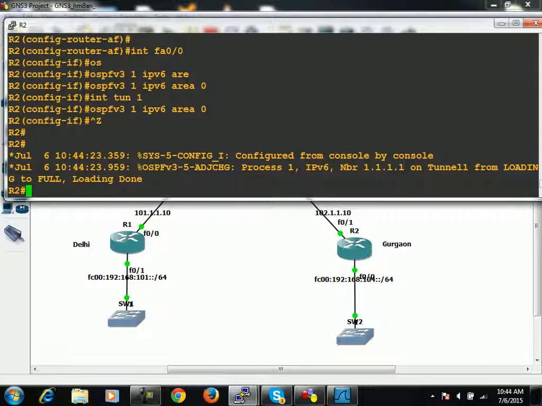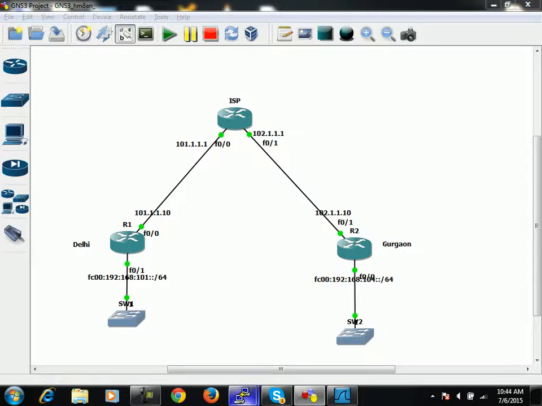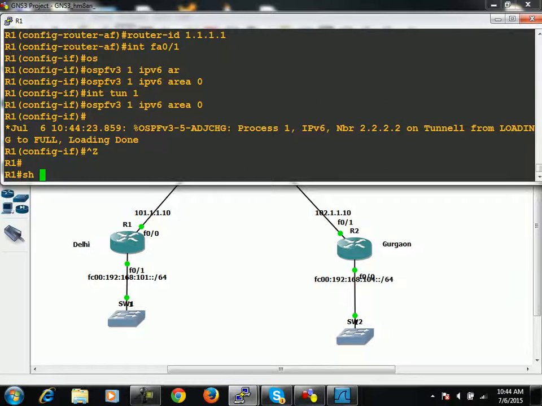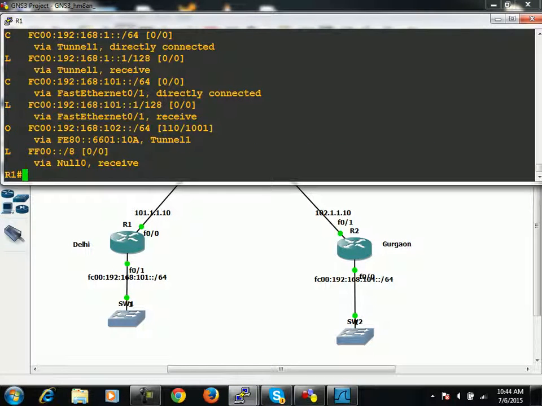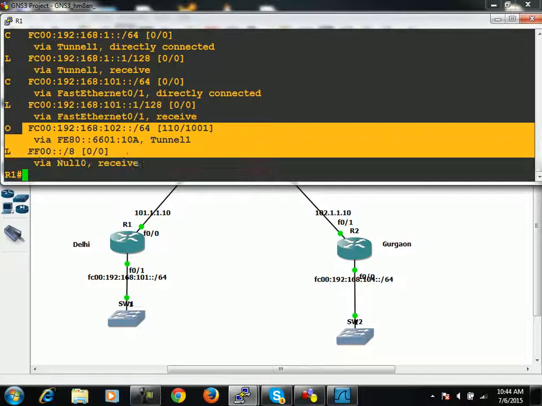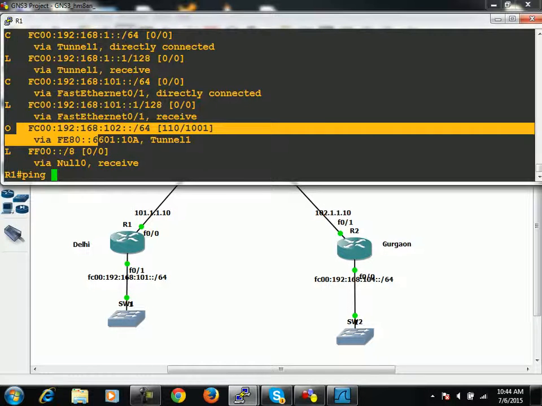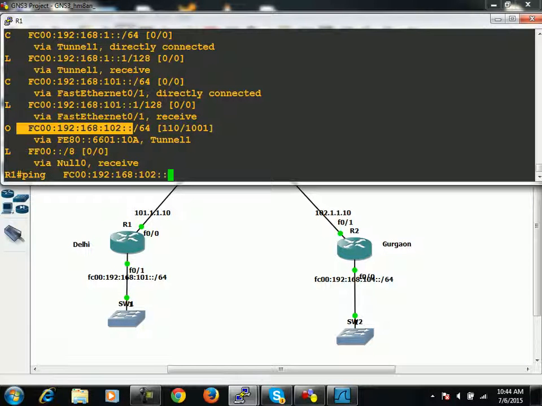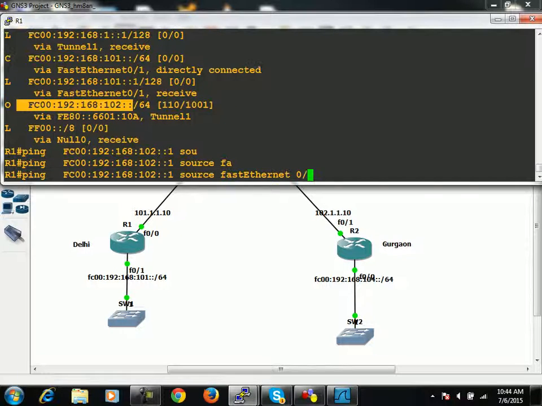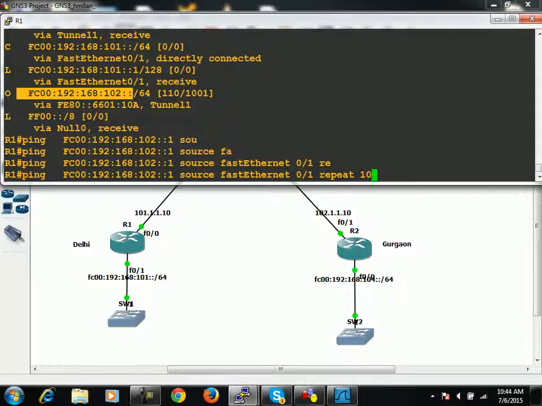Neighborship is done. Once neighborship comes up, it has learned the LAN of R2, and see, it will go via the tunnel. So if you want to try to communicate with the LAN of R2 now, which is 102::1, in source also you can put your FA0/1, I mean the LAN of R1, and then you can repeat it.